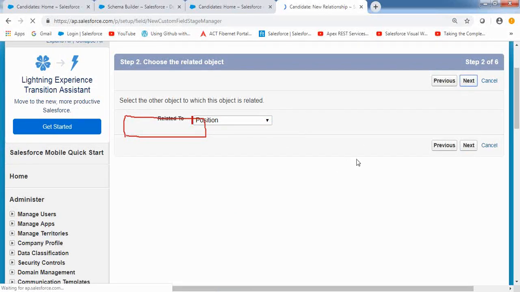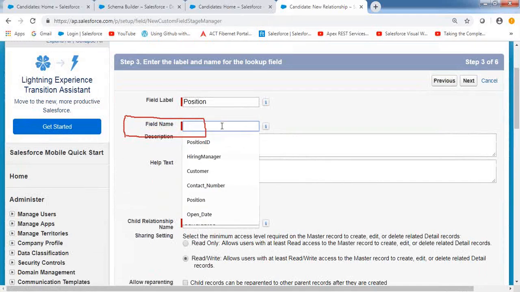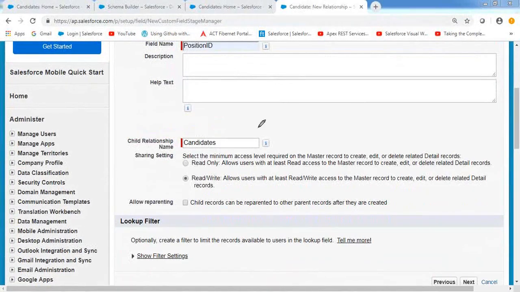Go to next. Specify the field details. I'm giving this field name as position ID. Here some options are available, like read only, read write, and a checkbox called allow reparenting.